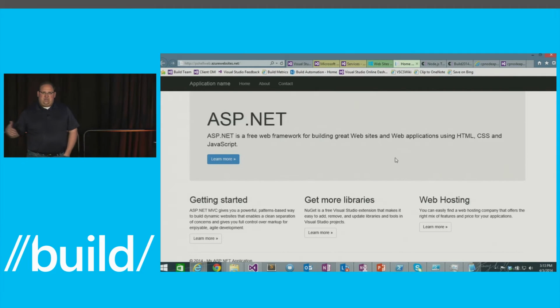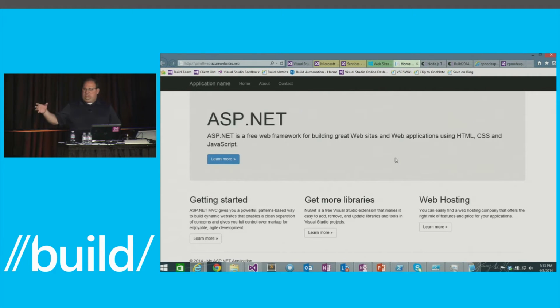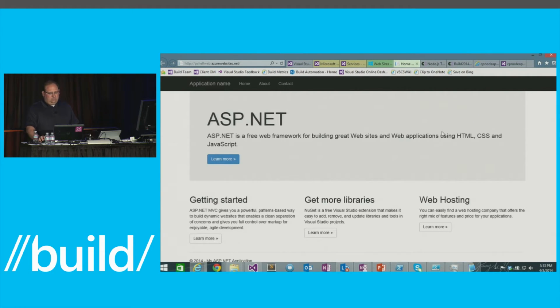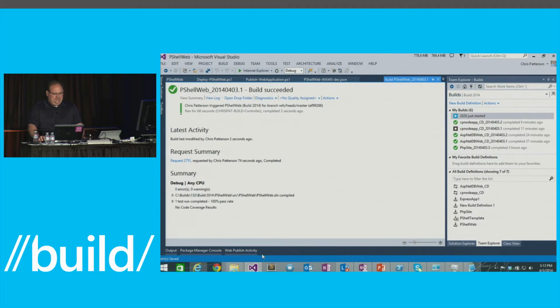But having the ability to drop all the way down into script and use that script on your development box, right? This exact same deployment script would work just fine if you ran it on my dev box deploying to Azure, as long as I had the cert installed there, as it does on the build machine. So it really starts to get you much more into the mode where what the dev runs on their machine is what runs on the build machine. All right, so that's PowerShell.